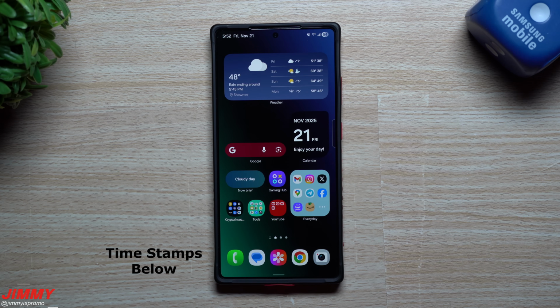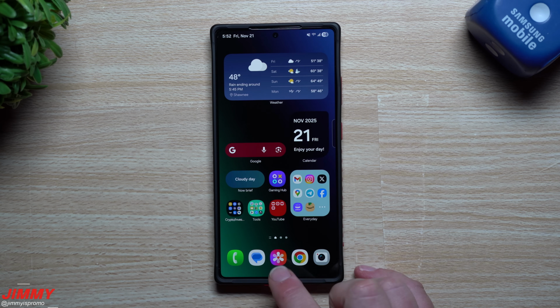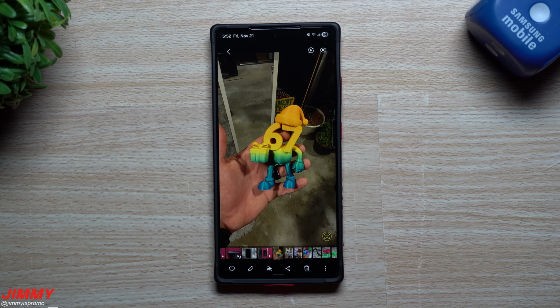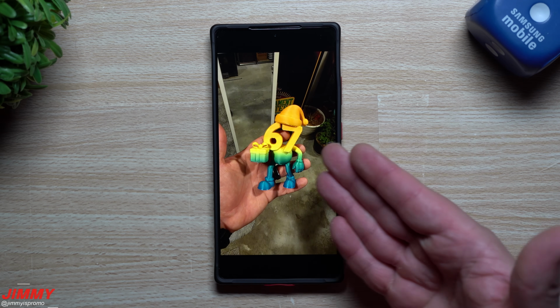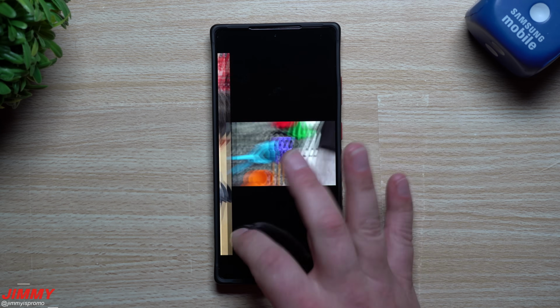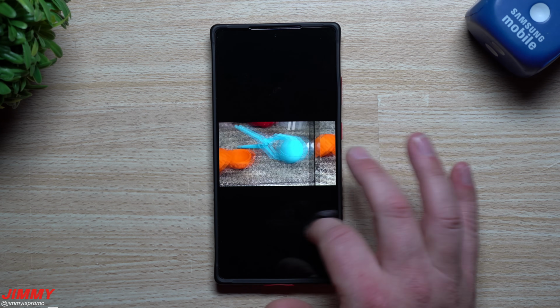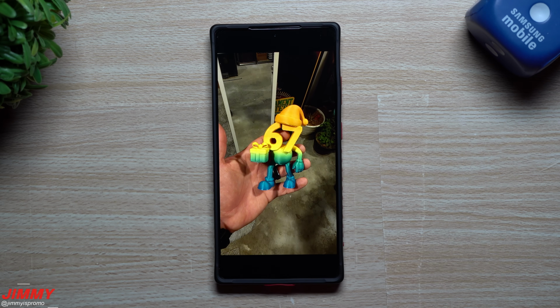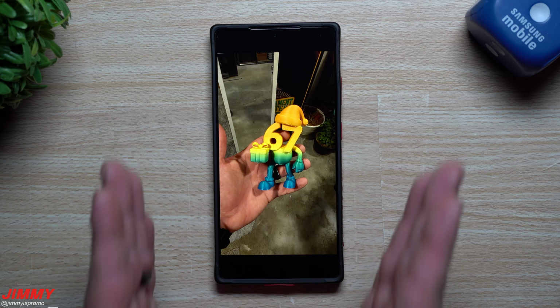My name is Jimmy, and in today's video, I'm going to share with you 5 super helpful features you didn't know you were able to do on your Samsung phone. Now, starting this video off, I'm going to share with you how you're able to look at 2 images at the exact same time. So this could be because maybe you would like to edit this photo, and as you're going through the editing process, you want to compare it versus the original, or maybe you just have a bunch of different photos right here, and maybe you don't know exactly which one to use, and you want to take a look at them side by side, but you have images in between.